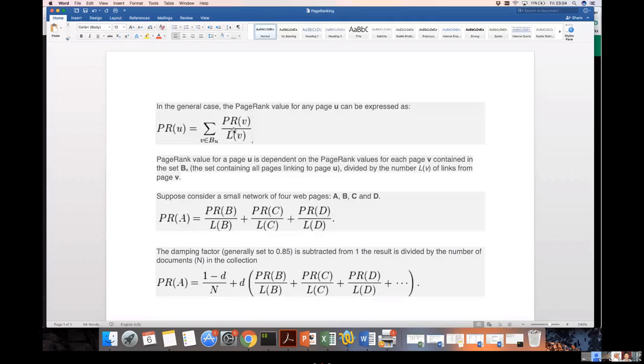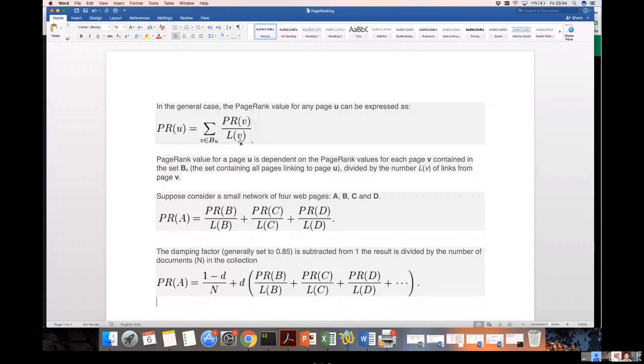This is how you calculate the page ranking in short form, or in a scientific form or formula. This is the formula that will be used to calculate it.